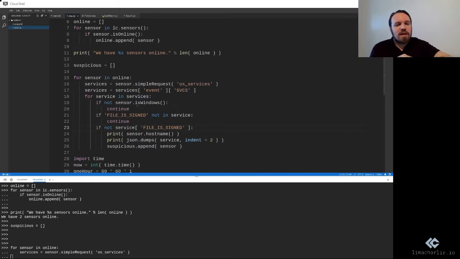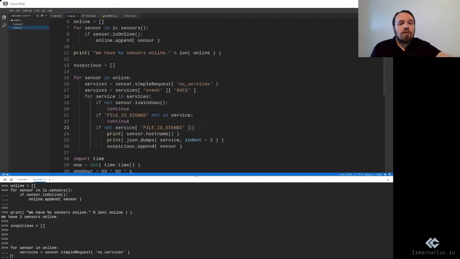First we're going to say, well, if this is not a Windows box, just keep going. It's not in a very efficient spot, but it's just showing a little bit of what you can do with a sensor object. So if it's not Windows, keep going.